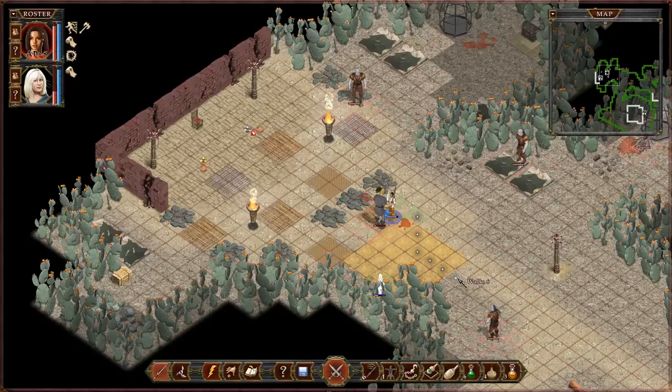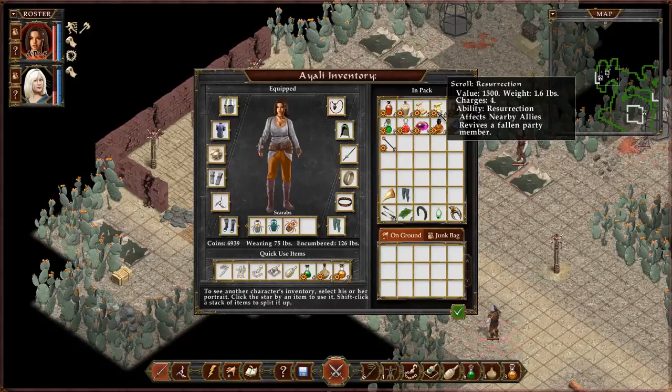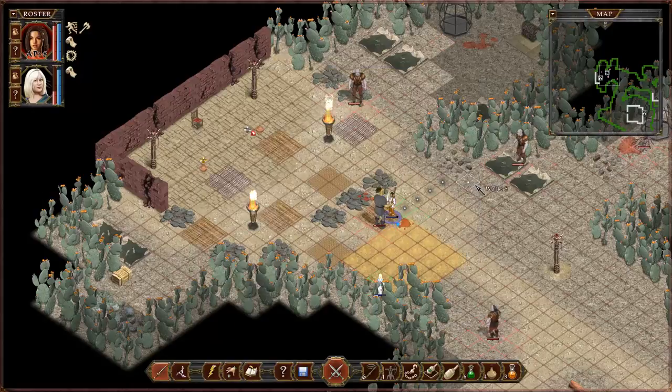I would really prefer to not use all my resurrection scrolls for this, I don't know, non-major fight. I think we should be able to win even without Rudo for the time being. Gorm is just about dead here. Actually, stand on the regen ground again. There we go, Gorm is dead.